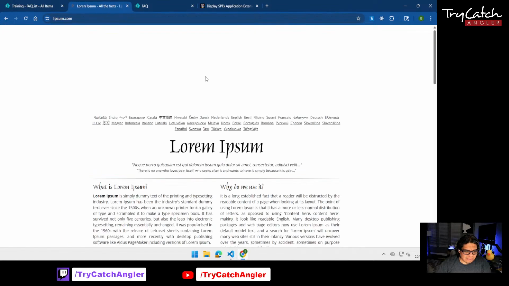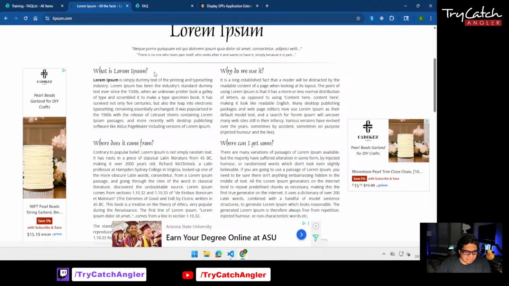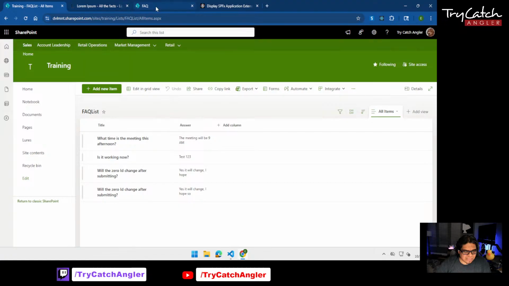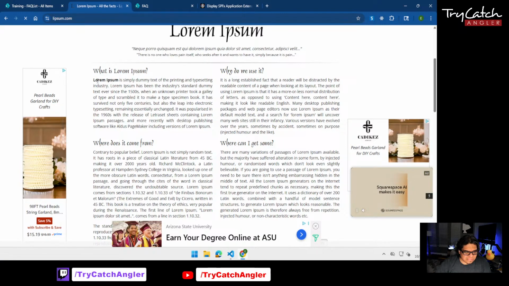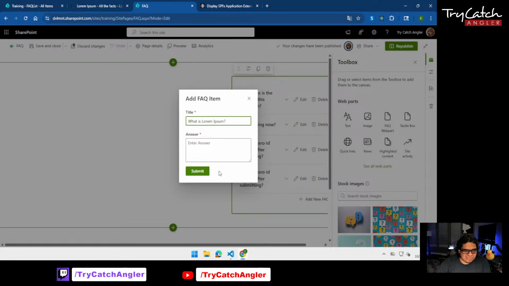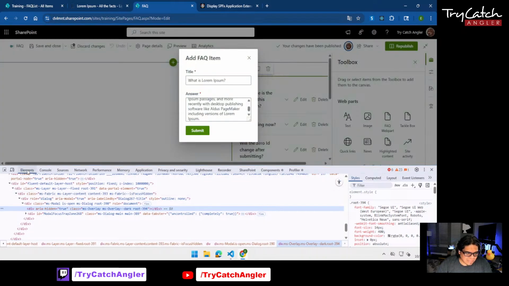So let's go here. Let's say we add this question in here, and we add this answer. Let's see what this looks like. You want to test for this also. I mean, not all of us are as lucky to have a testing team. It looks like we have an error. Do you see that? It shows up and then it just goes away.